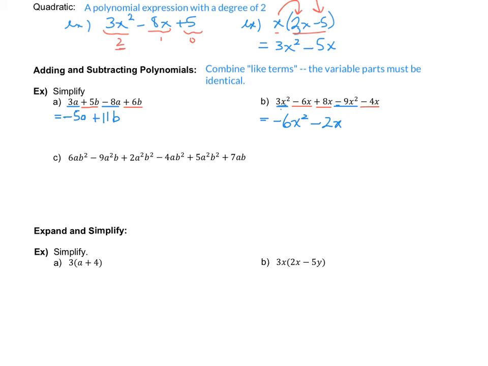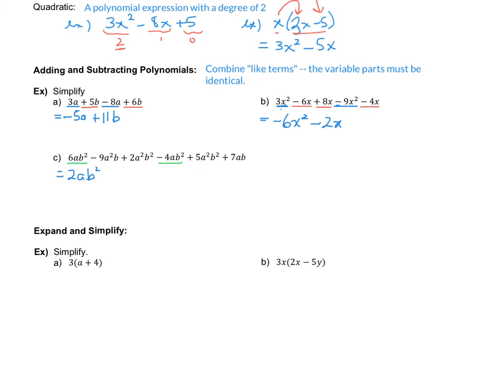All right, this last one's a doozy. You really have to be careful with this one. There's all kinds of a's and b's here, but we have to make sure that they're like terms. I have 6ab squared, so I want to find anything else that has an a to the 1 and a b squared in it. So this has an a to the 2. Right away, the second one doesn't work. Same with the third, it has an a squared. Oh, but the fourth one has an ab squared in it. Looking at the fifth one, no, and the sixth one, no. Okay, so those two I've underlined in green can go together. 6 take away 4 would be 2. That's going to be 2ab squared.